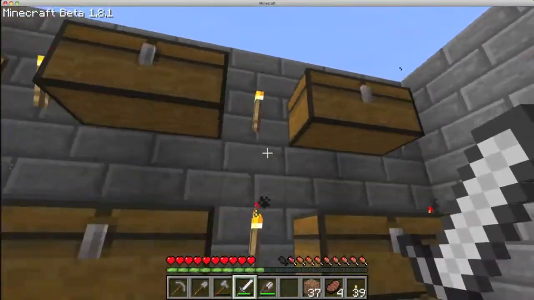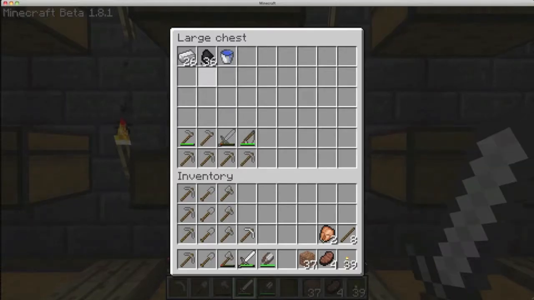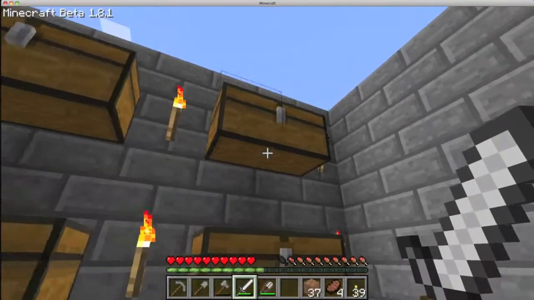Alright, so I just wanted to show you guys a couple of things. Here's all the supplies we gathered from harvesting our tree farm last time. I know I showed you how many supplies I got, but I just wanted to show you that I stored it away, safe and sound. As well as the iron we found in the cave when we went exploring.